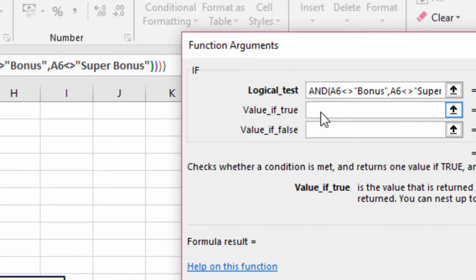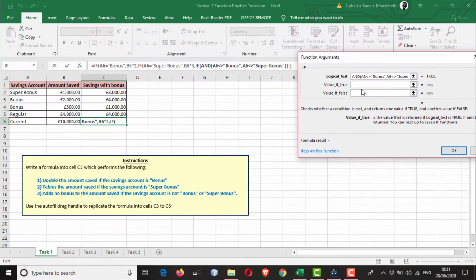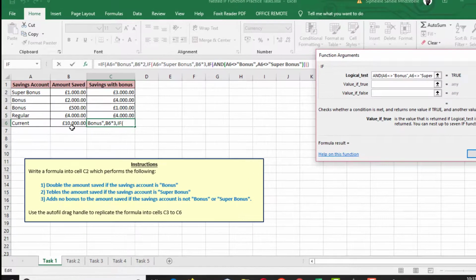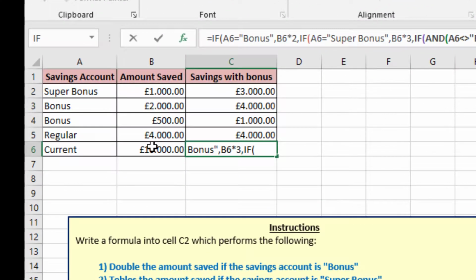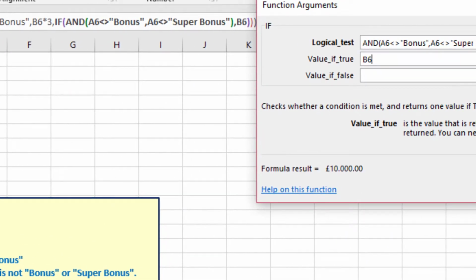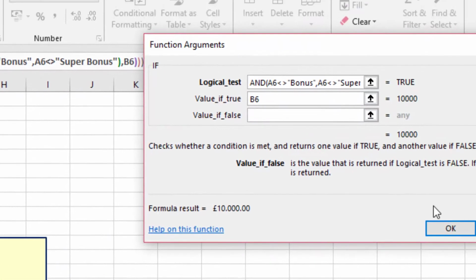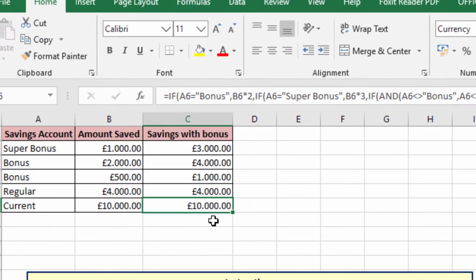So if this is not equal to bonus and not equal to super bonus, then we want to display the B6, and then we click value if false. Okay, value if false, we can leave it just like that, and then click OK. So we're still getting the same result.